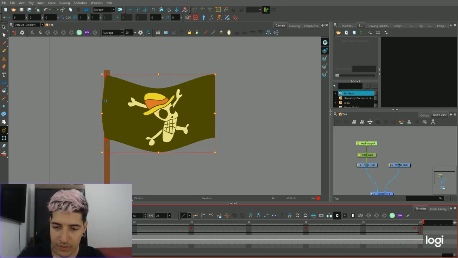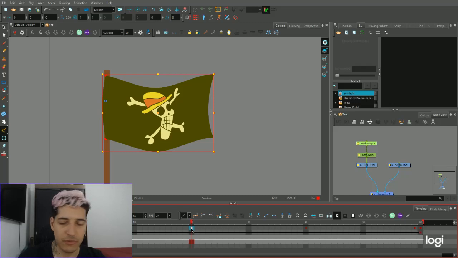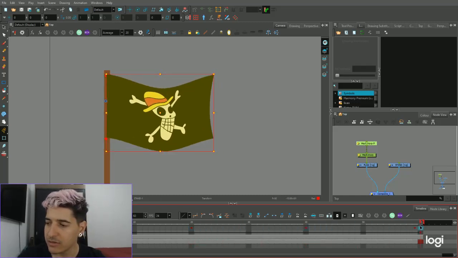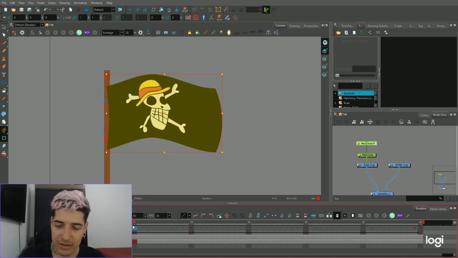Okay. Now you can see that it's going up and down at frames 1, 20, 40 and 60. So I know the exact halves are 10, 30 and 50.